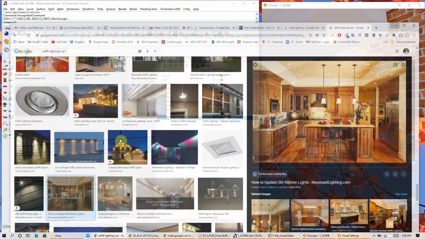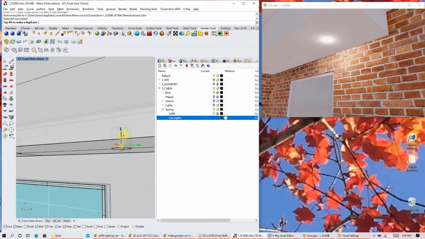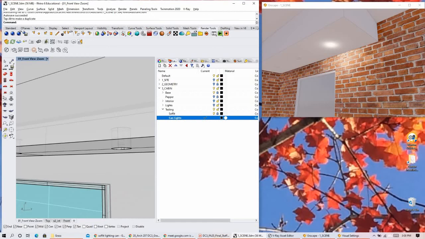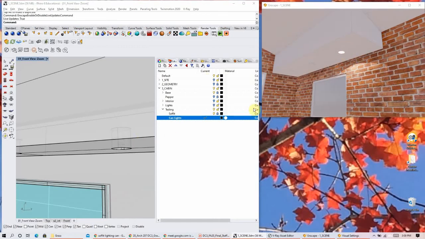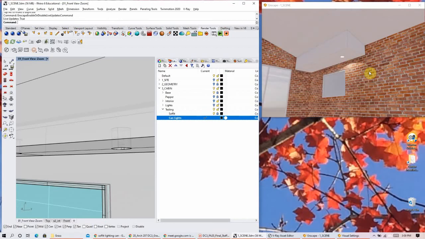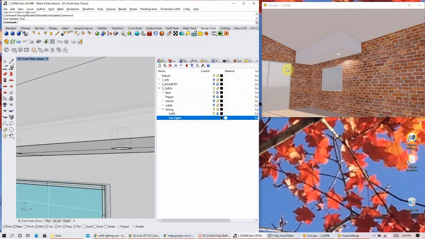So if we take a look at this, we can just try shifting this up. Let's see how that looks. Shift it up a few inches. Just use your gumball. Oh, you have to set your live updates to true. Okay, so that kind of helped. That kind of fixed it. I notice we now have this accent against the wall, which is probably pretty accurate.